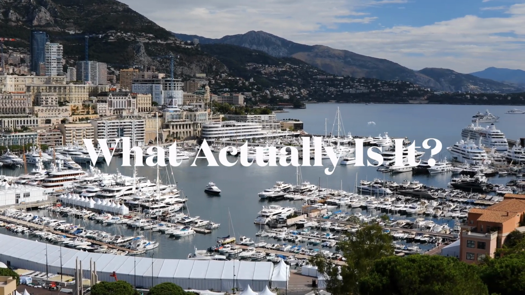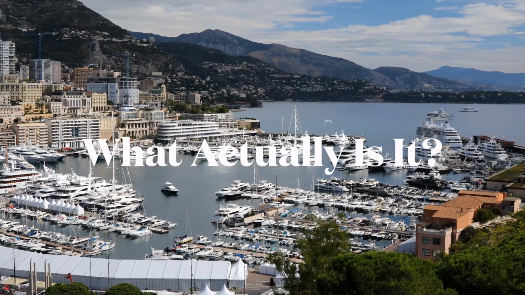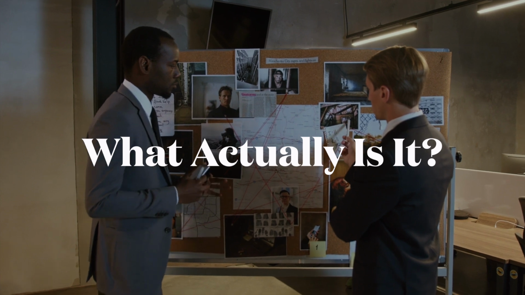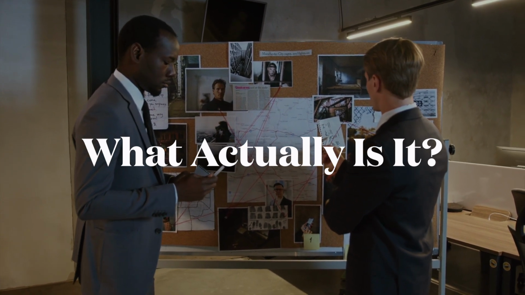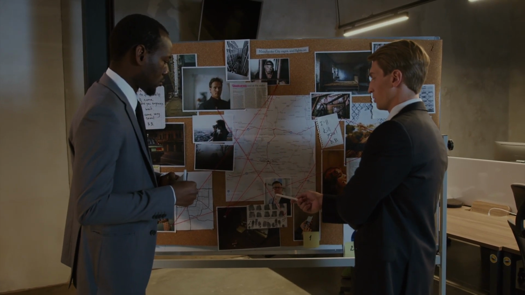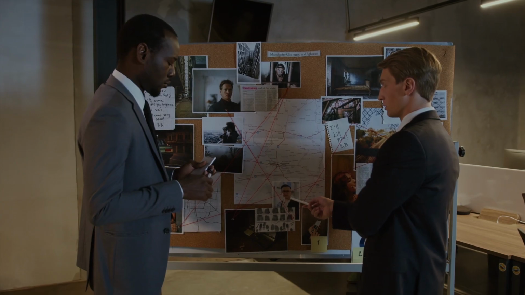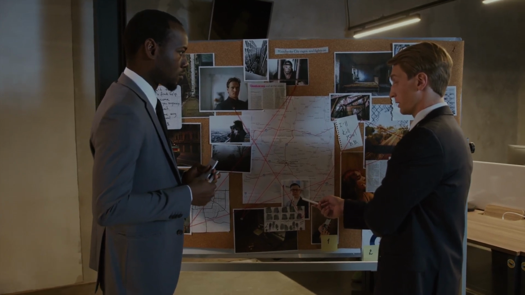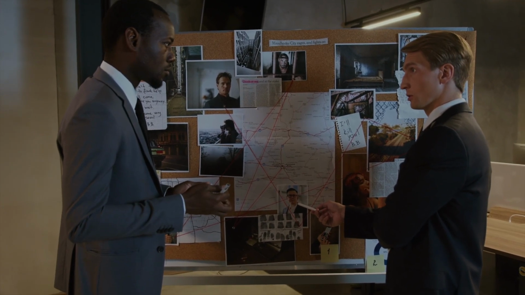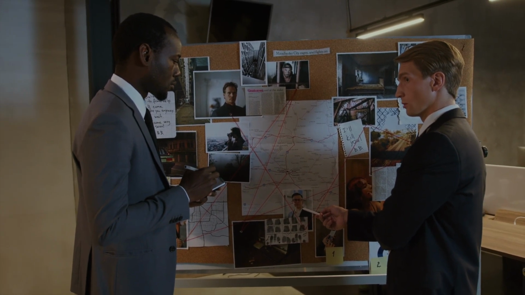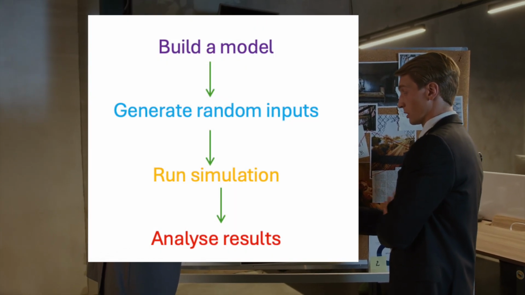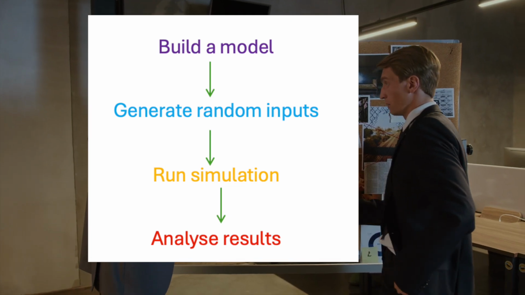Now, I know that sounds pretty confusing, and it kind of is, so think of it this way. Rather than forecasting using one average outcome, the Monte Carlo simulation utilizes a process called random sampling to run thousands of trials with randomized inputs. Think of each of these trials as being a unique scenario due to its randomized conditions. By analyzing the distribution of the output of all the different trials, we can see the probability of one certain scenario occurring over another. Ultimately, the Monte Carlo simulation can be distilled into the following 4 steps.